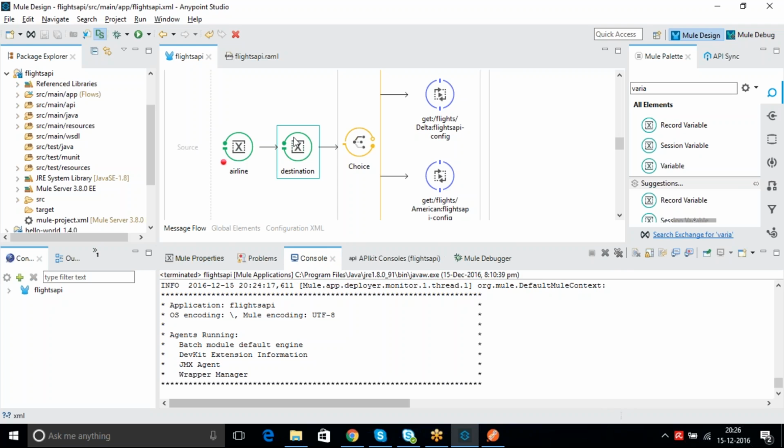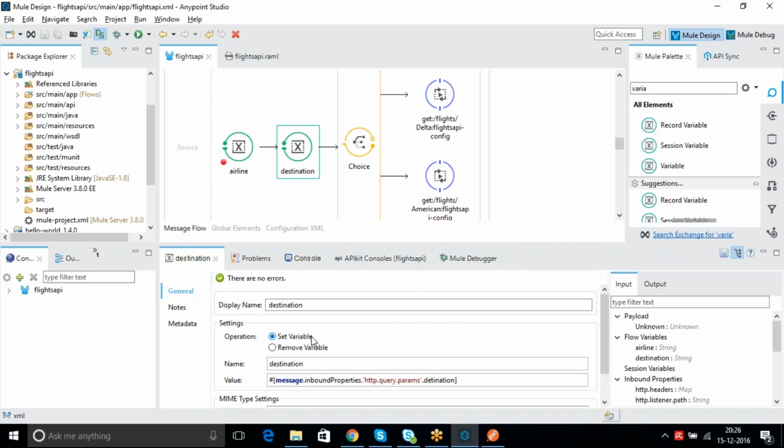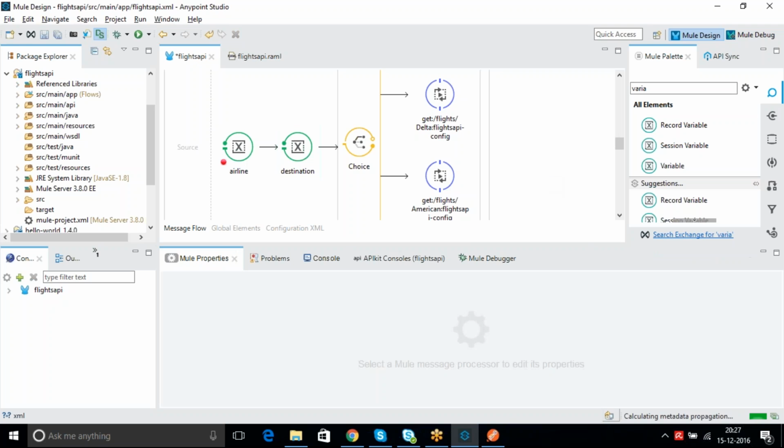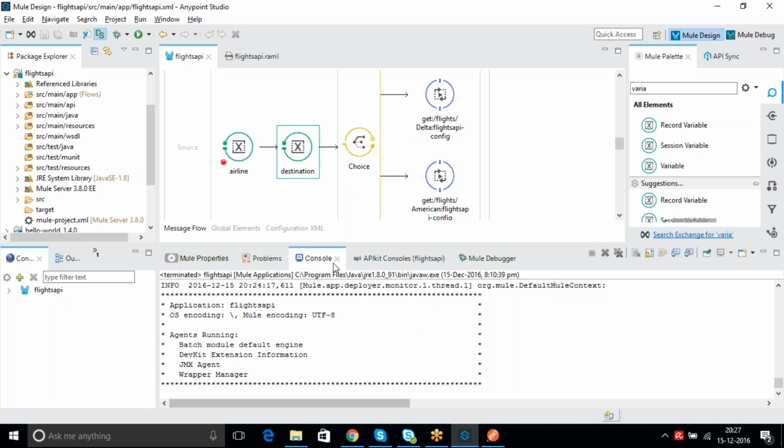It's not required to give the same name, destination. You can give it some other name also, there is no issue. Let's say I give code here, you can give it, no issue. Just for understanding, I'm keeping it like that. So this is a destination code, right? So I'm giving it simply code.